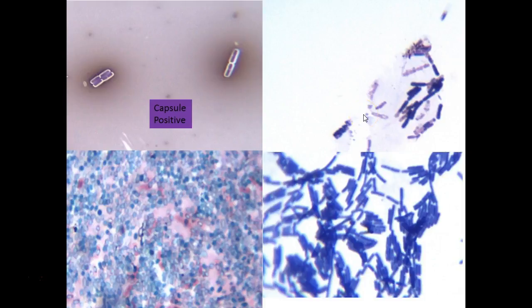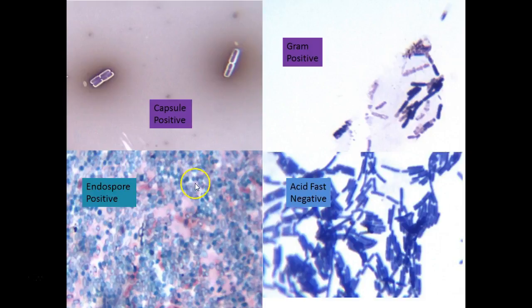This is probably gram, right? So therefore, what's this one? Endospore. And that's actually pretty much all you see. Do you see how they have a pretty defined shape to them? All these bluish things, those are all endospores. This one was just loaded with endospores. This was a much older culture.